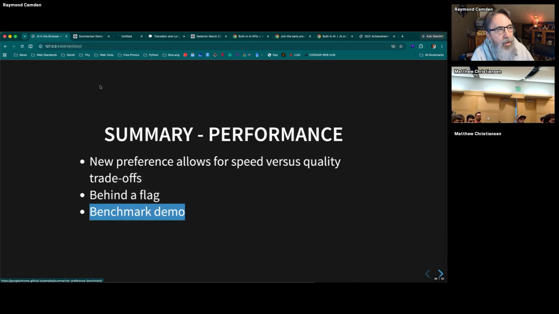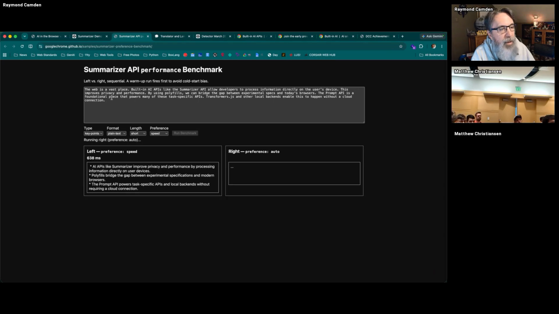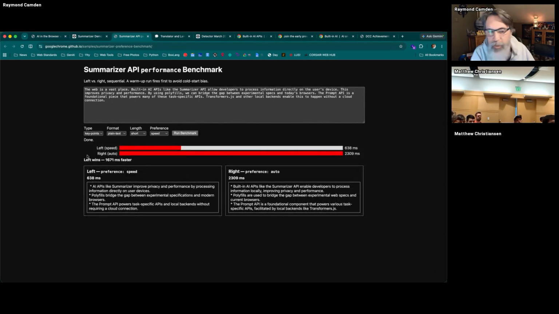Google released a good demo of this. I say good because sometimes it doesn't work quite right, but you can actually run this, and it's taking a short amount of text, and it's doing the performance summary versus the quality summary. And you can see that is like 1/4 of the speed. In terms of the API quality dropdown, it still seems fine to me. But this is an option that you can consider. You can see if it makes sense for you.